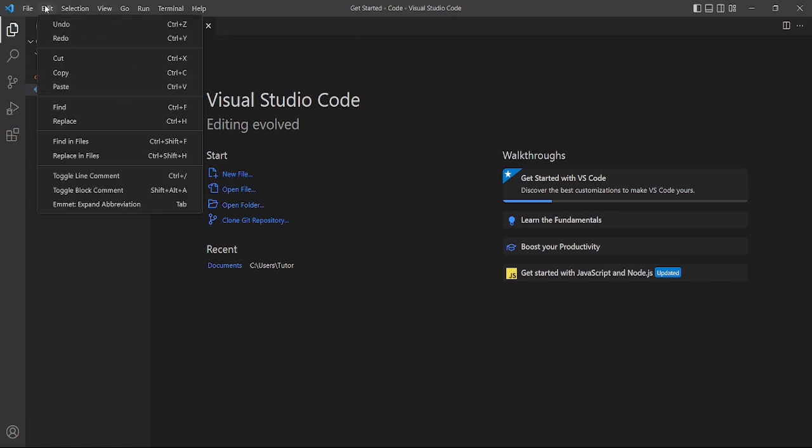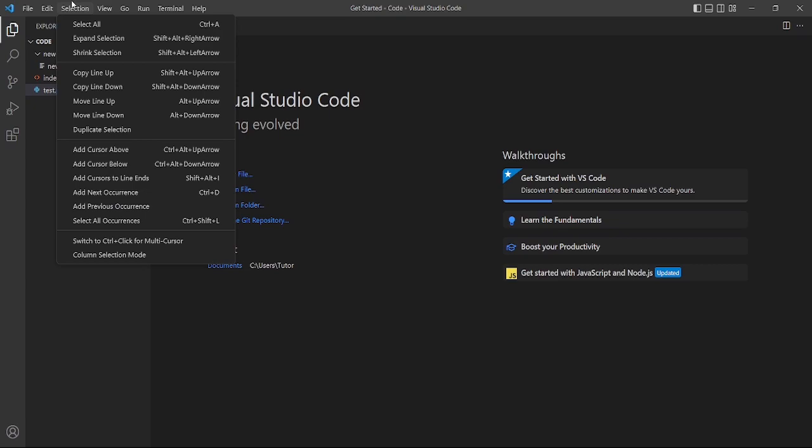Then the edit, simply things to edit the text or the files that we have. Things like cut, copy, paste, find, replace, find in files, undo, redo. And interestingly, next to these commands, you have shortcut combination keys that you can use instead of having to bring the mouse all the way up here. It's tedious actually. So you can just hold Control and C if you want to copy, Control Y if you want to redo, Control H if you want to replace a word, and so on.